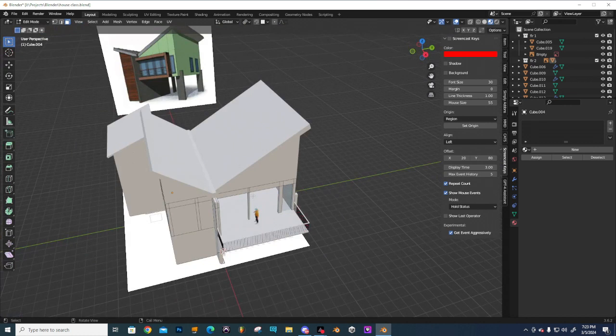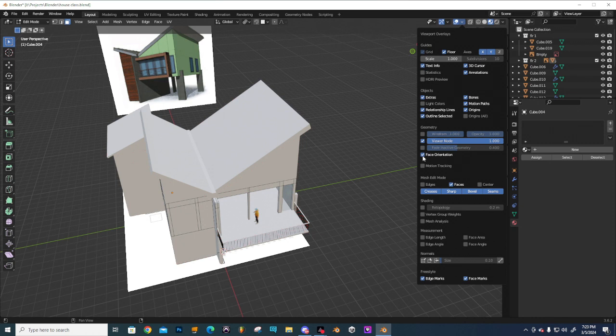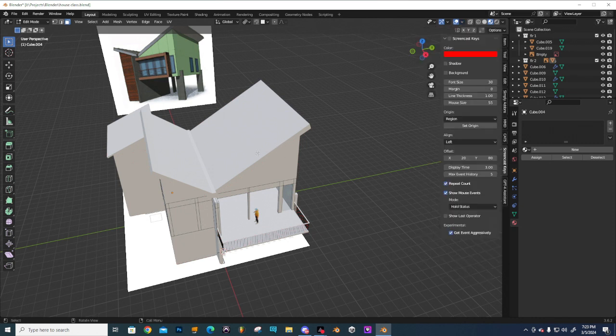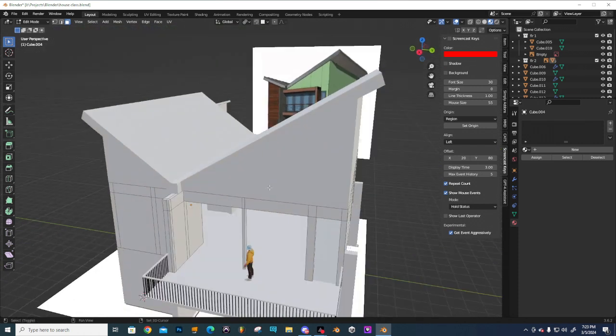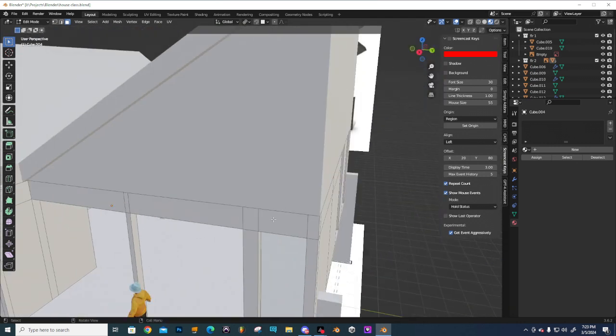How do you turn on the normals? Because none of my stuff ever turns red, so I must have it turned off or something. Okay, so what I want you to do, if you can see my screen, is go up here to the little viewport drop down arrow, and turn on face orientation. Your whole screen should turn blue. Oh, it is turned on. Okay, then you should be good. So click on any face that you got, hit Control Shift N and flip the normal and see if it comes up red.